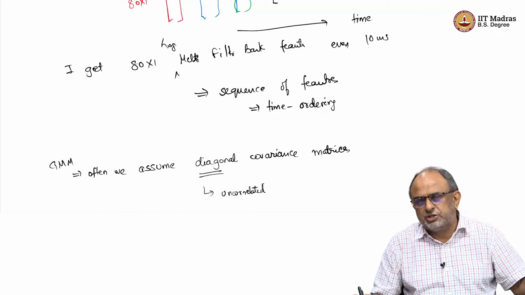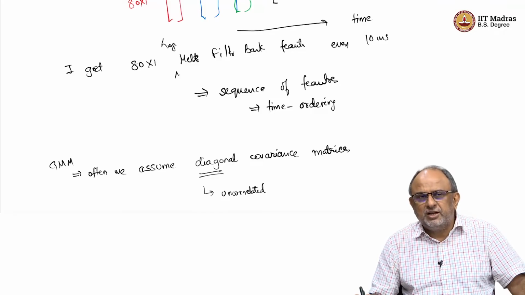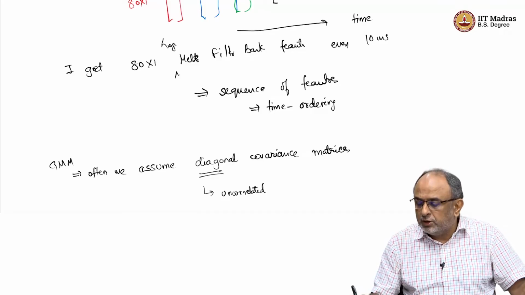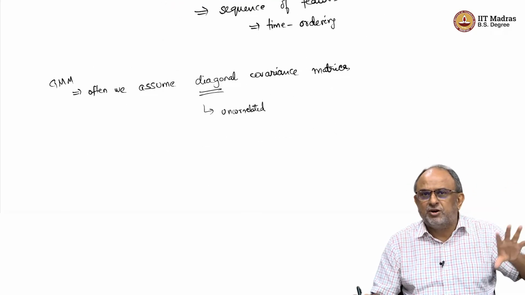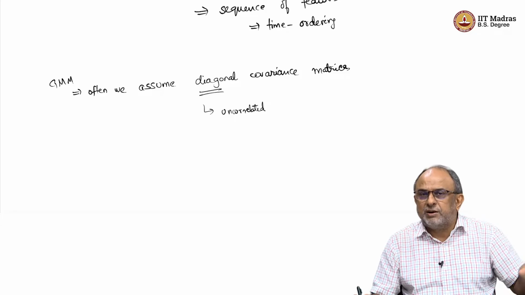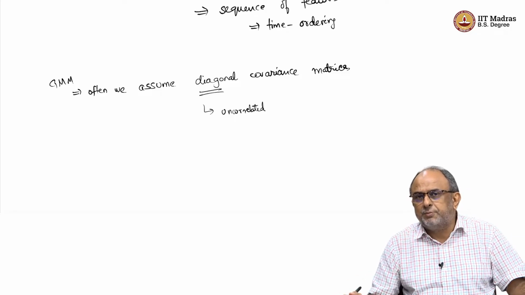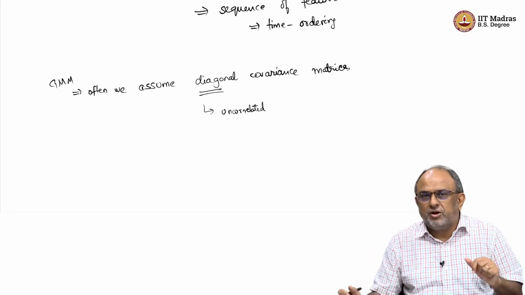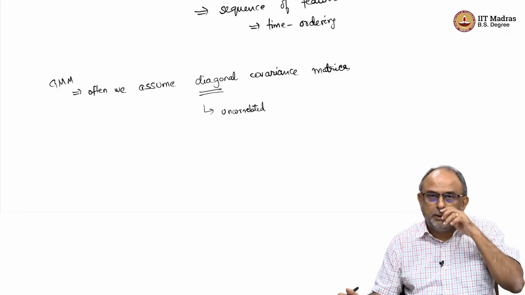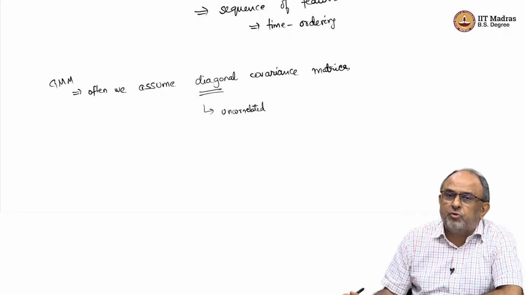For Gaussians, of course, we can argue that independence and uncorrelatedness are the same, but generally, we are interested in decorrelating these features. As I said, the way to think of it is some kind of Gram-Schmidt, like how we orthogonalize vectors. Here the variables are made, not independent, it depends on the assumptions, but at least they are made uncorrelated with each other. So, therefore, what do we do?